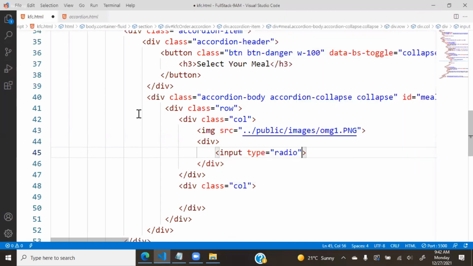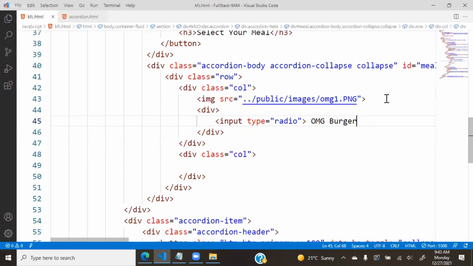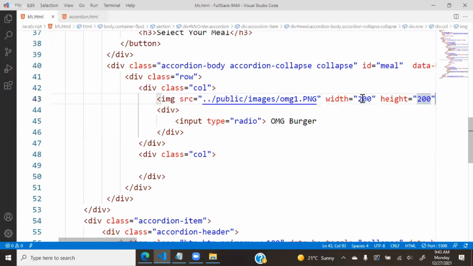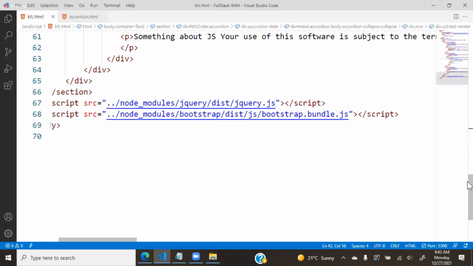Here we will display text, which is nothing but I will give as img burger, like this. And here we will keep the width and height, width 200 and height 200. And here we will keep text-center. Okay, this is one radio button.